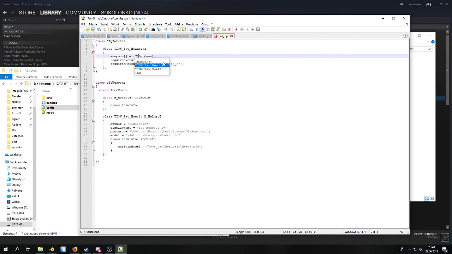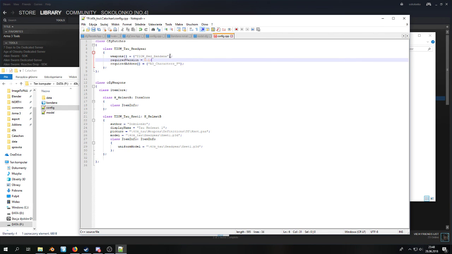Therefore, you start with a tag, and it is very unlikely that somebody made a TIOW bandana class, but for example you can make it red bandana, so you can make some other bandanas later on.